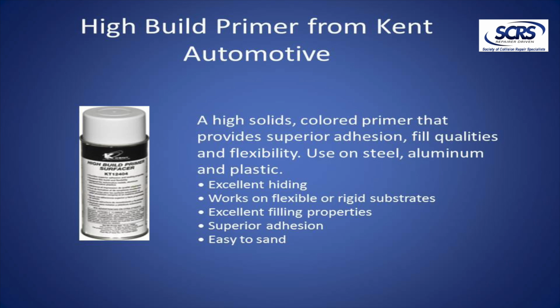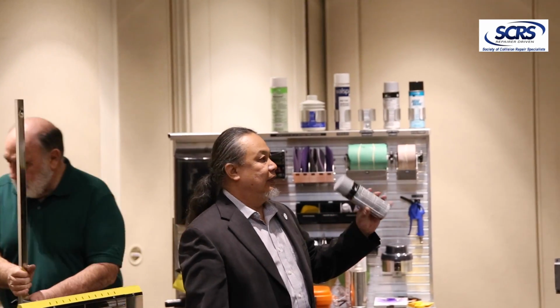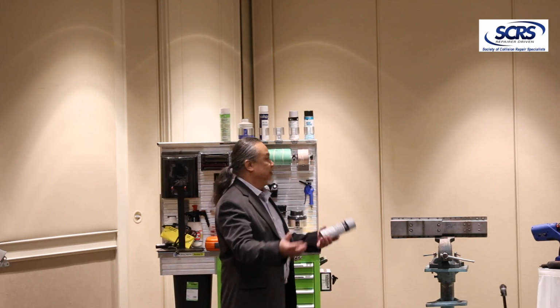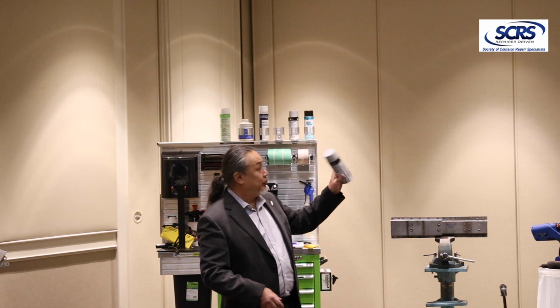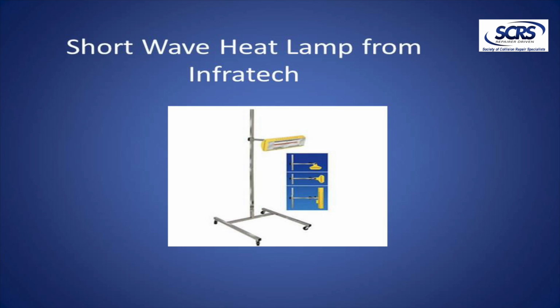Here's another interesting product that we found. This is a high build primer aerosol. A lot of times, during the prep stage, you have a little cut through, or you find a small little dent, and you've got to get that car painted. A lot of the primers that are available, a lot of technicians shy away from them because they're so solvent rich that it pulls the repair areas out, and you don't really have the time to do the repair. Well, this product's made by Kent, and we tried it. It's a high build primer. It basically can give you a couple extra mils versus your normal.